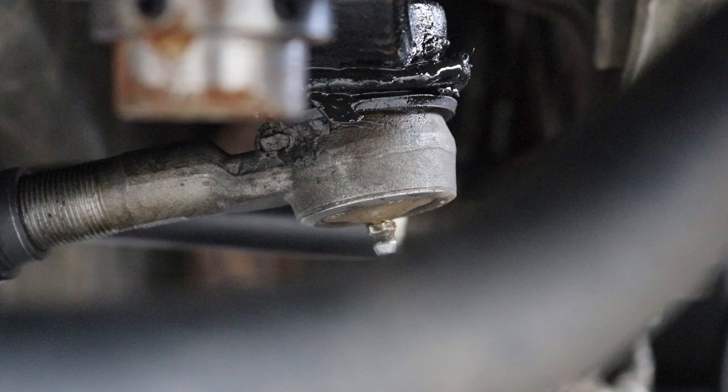You're going to get grime in there, and it's just going to eat away at the material until it has even more play. So having torn boots may not be showing play, but it's something to keep an eye on and try to fix so you can prolong its life. It's also a great opportunity to fill all of the other steering components up with grease while you're there.